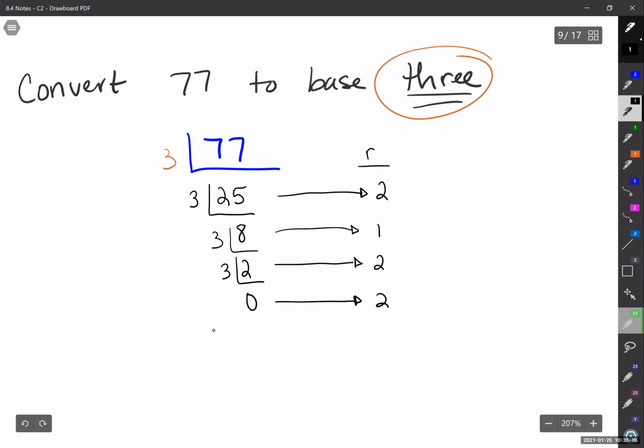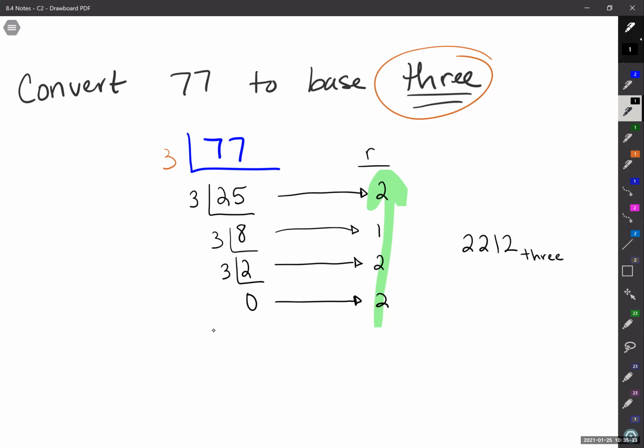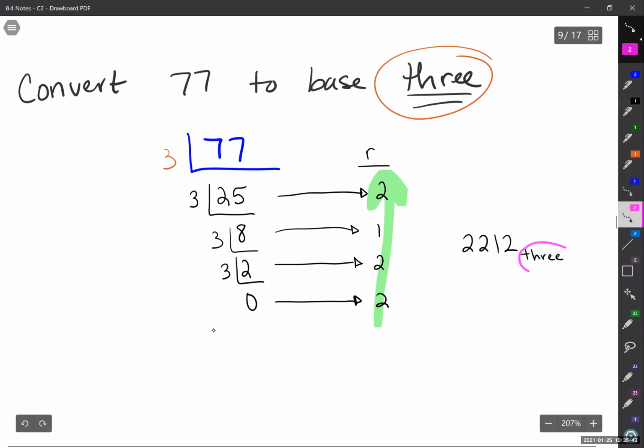And then if you use this method, there's one final trick. Remember, you have to start from the bottom and imagine you just flip it 90 degrees. So our number is actually 2, 2, 1, 2. And then I do need to make sure I write this base 3 in words. Now, as y'all saw in the 4.2 quiz, wasn't the base already included and you just had the box where you wrote in the number? So you don't have to write this subscript on the quiz because it's already going to be included, as y'all saw with the practice.